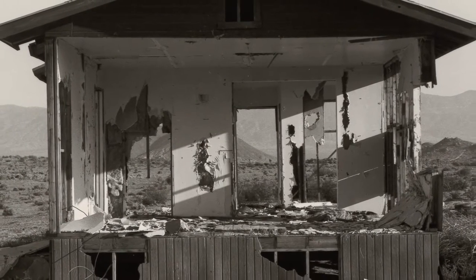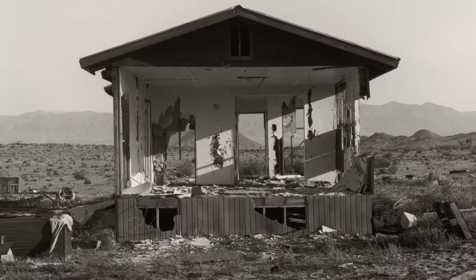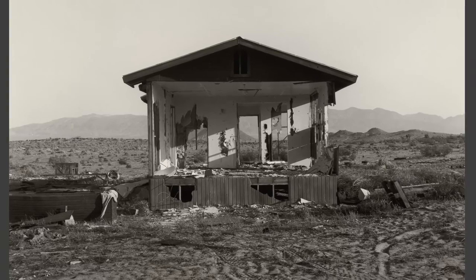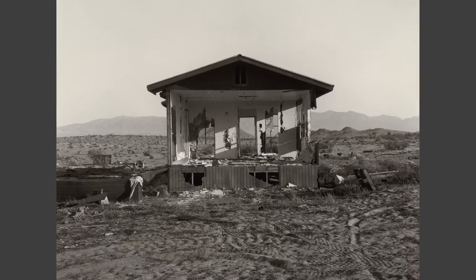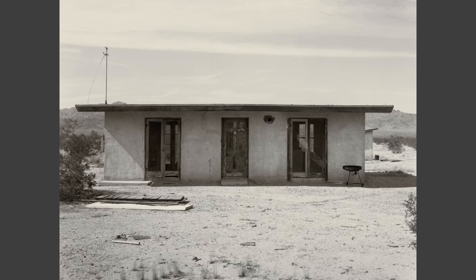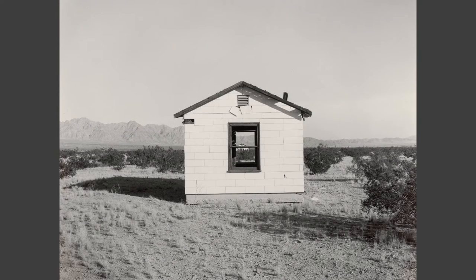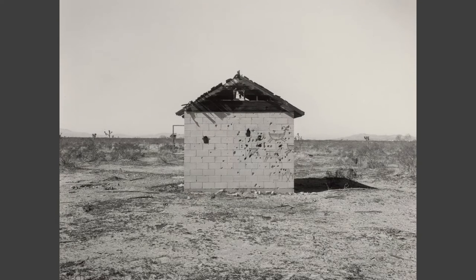I think the house pictures are also a kind of landscape photograph. These houses are in various degrees of decomposition. They're returning to the land, but they're a landscape photograph in the way the railroad pictures are. They're pictures about our relationship to the land itself. More particularly, they're related to the mythology of the West, the frontier, because these are people that for lots of different reasons are living not outside of society, but on the margins of society. There's an illusion in those communities that one is outside the law, one can do what one pleases. They're not even communities, really. I'm not even sure what to call them. These unincorporated zones of human habitation.